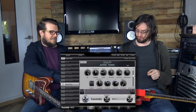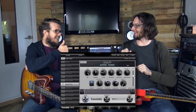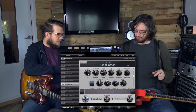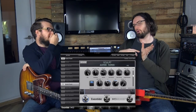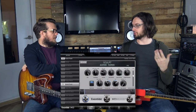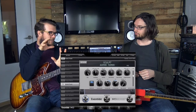And then you have a filter section, part of which is in front of the drives, part of it after the drives. And then you have an envelope control. You can go into almost like a parked wah situation, where you accentuate certain frequencies, or you can have it as an envelope filter type thing, like an auto wah. I was playing with that earlier as we were setting up, and I got this really cool honky mid-range drive sound. It was all this mid-range sound, but in a really cool way.